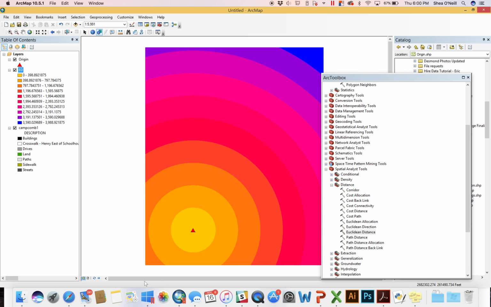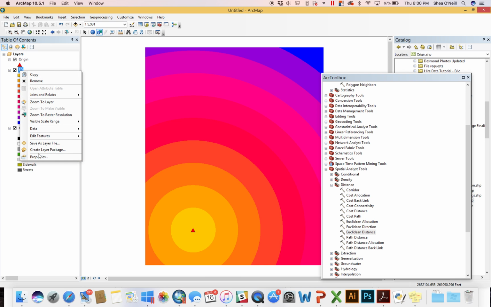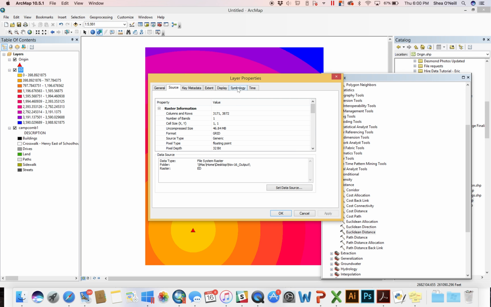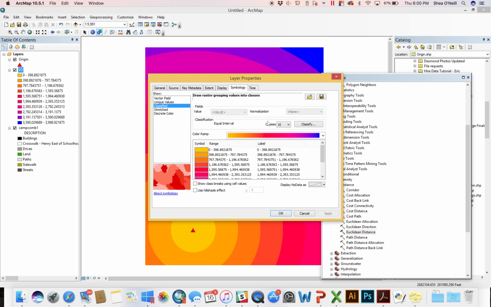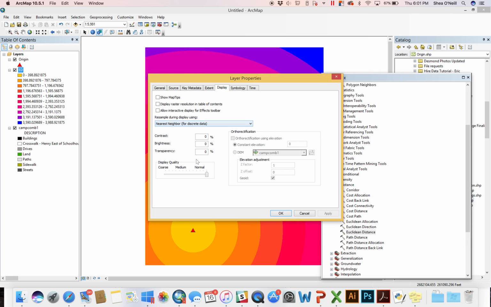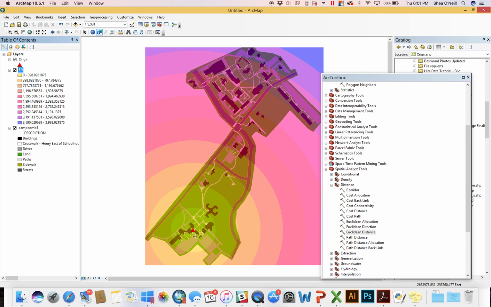Right, it gives us essentially a familiar example. We're proceeding radially. I'm going to take this, go to symbology, display. Right, and we started here, and as we're moving outward radially, our distance is increasing.